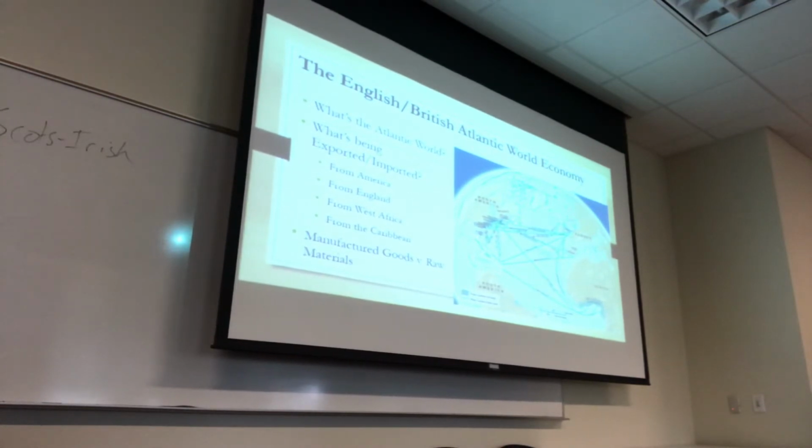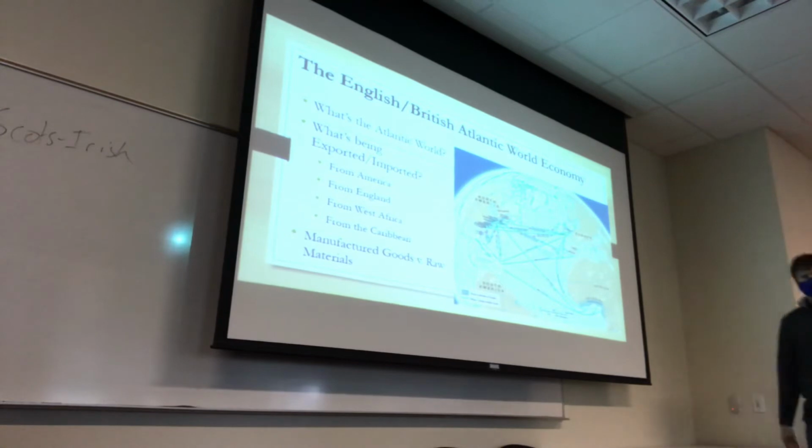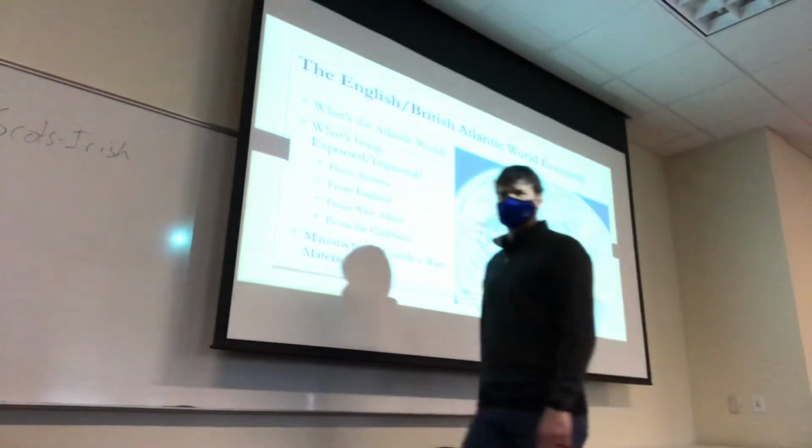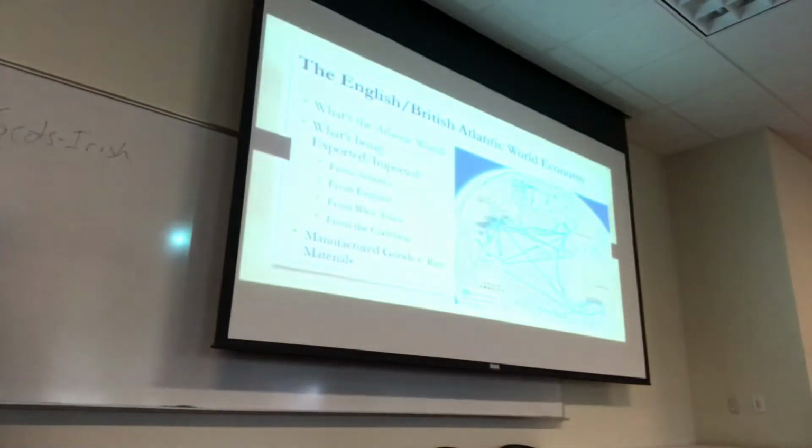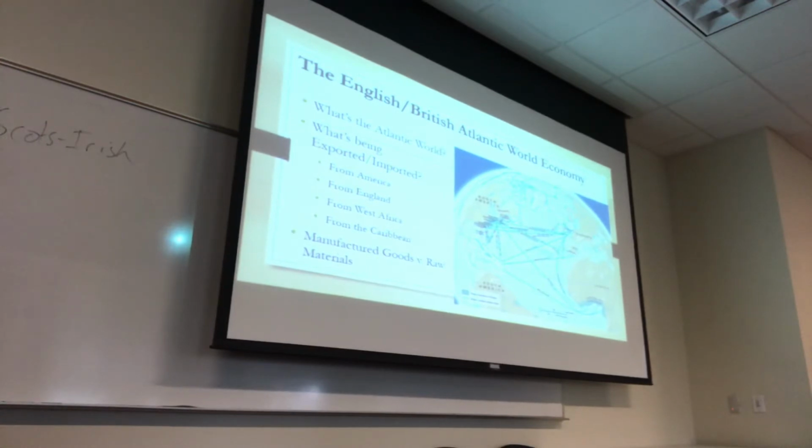From the Caribbean, you know it's all about sugar cane. But also a byproduct of sugar production: you take the sugar cane, you squeeze out the juice, you spin out the crystals that become table sugar, and the gooey, thick liquid left over is molasses, which becomes a commodity in its own right. And there are some other things listed on there that, because of the fuzziness of the projector, you probably cannot read, and that's fine. We will get to those things in due course when we zero in on each of these three regions.